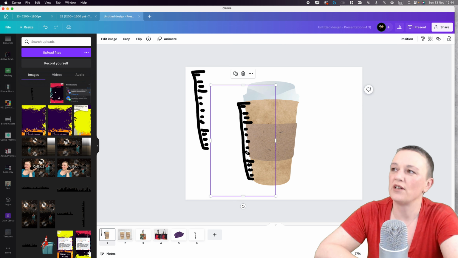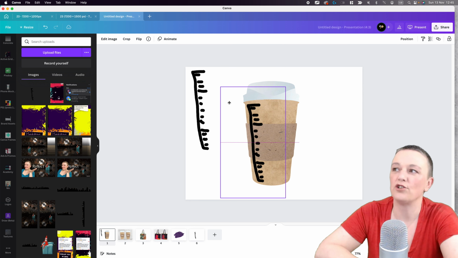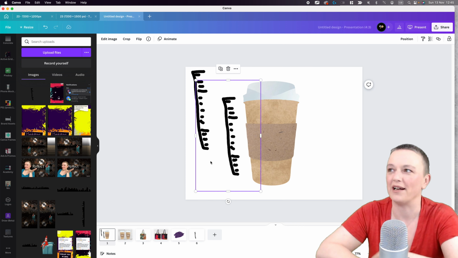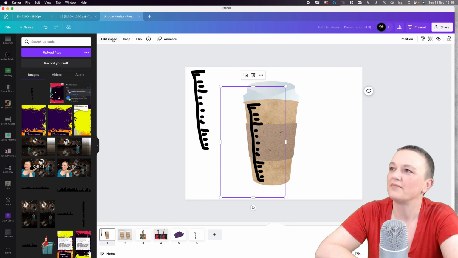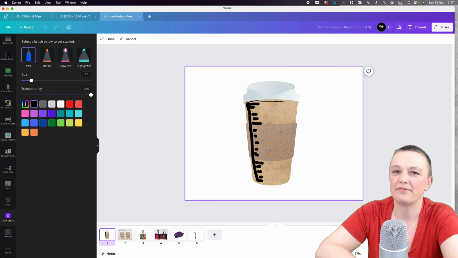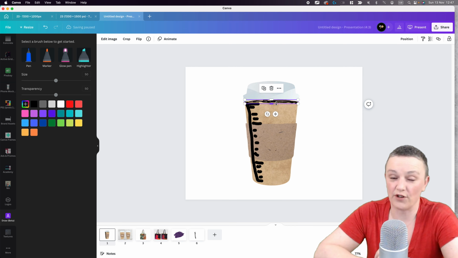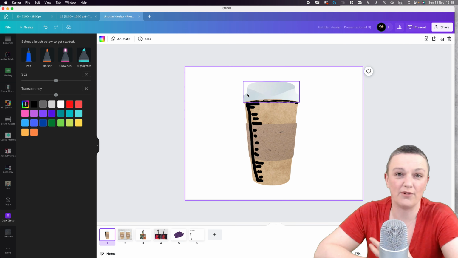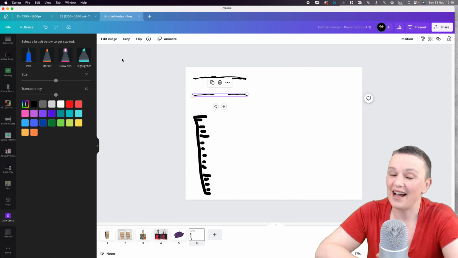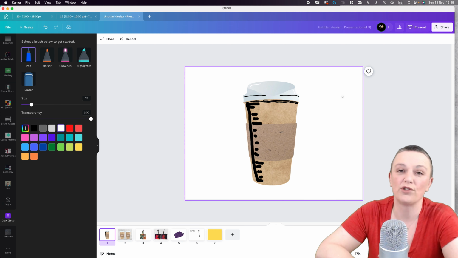So we just position that over the cup, making sure that the cursor is outside of the cup so that the image doesn't go into the frame. And then just increase the blur. Simple, right? And then you just reduce the transparency to give the cup a nice shadow. You can continue doing this for other parts of the frame that you are completing. So you can add in additional shadows and you can use the same approach for highlights.